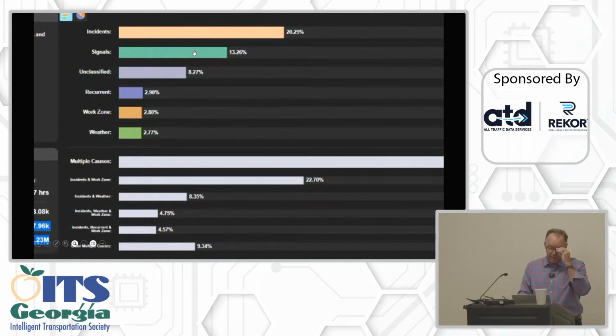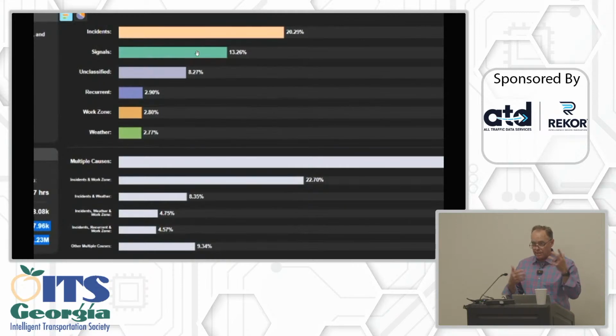Oh, signals was the other one. 13% was due to signals. Maybe it's poor timing. If you got 13% on that corridor that's causing congestion, that might be something to investigate.